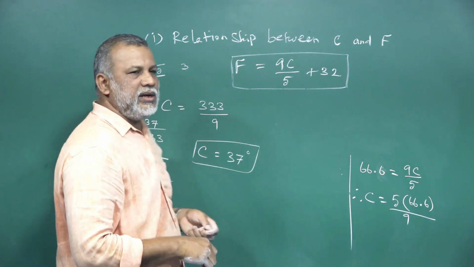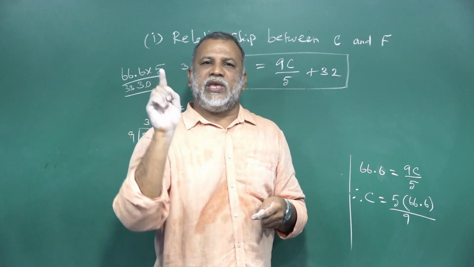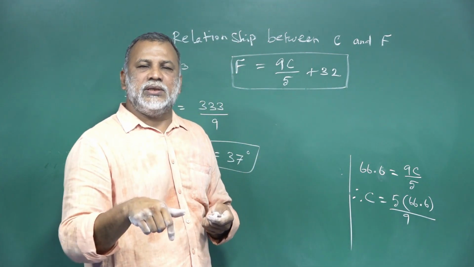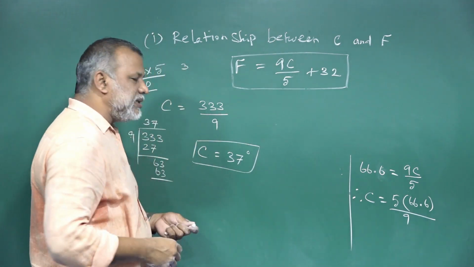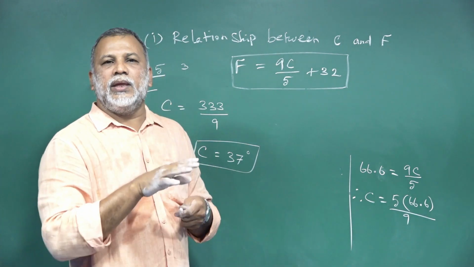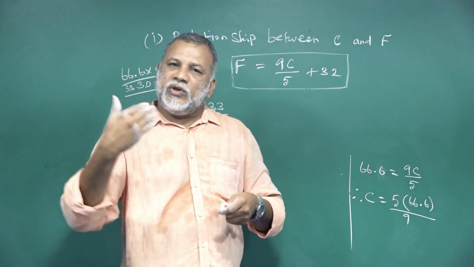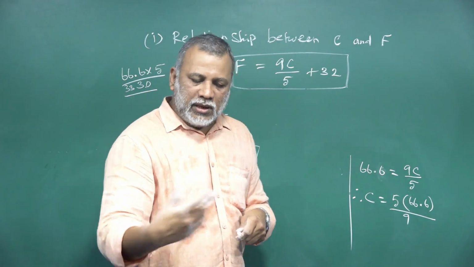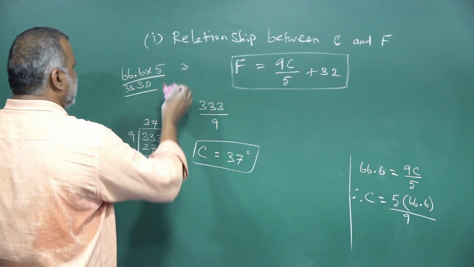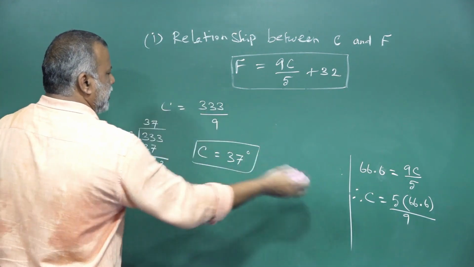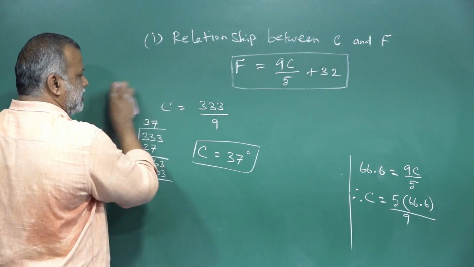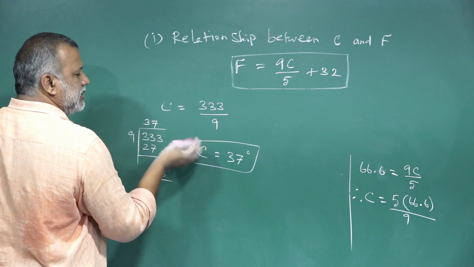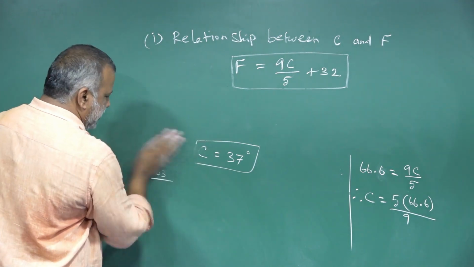C means centigrade. If you are substituting the value of F, then F is 98.6. Then we are getting the C as 37 degree. So Fahrenheit given, we are able to get the value of centigrade. One more question is in the same but different data. See the third question. So dear students, you have to simplify, that's all. Simplification means multiplication with these two, again divided with 9, we can get centigrade, 37 degree centigrade.